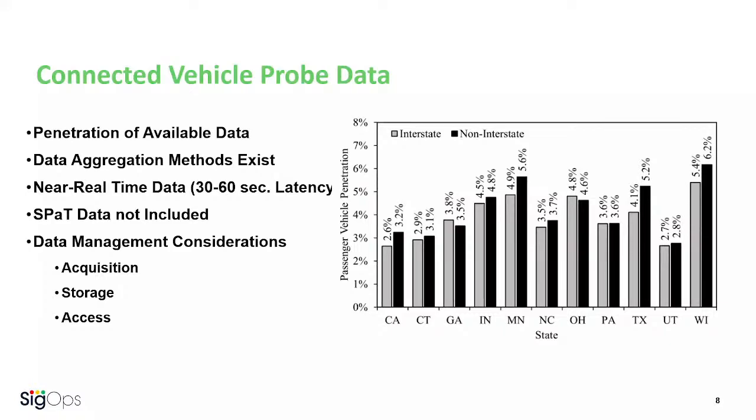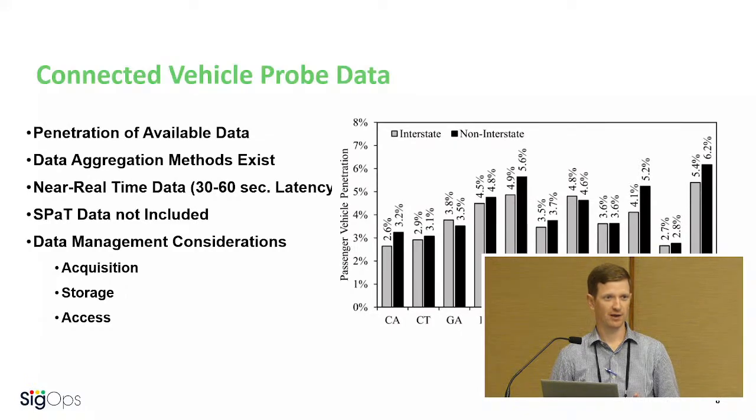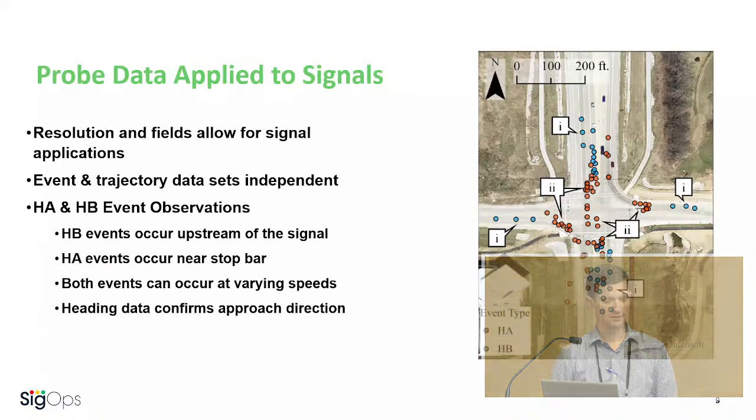And then it's really important to keep in mind, as we start to work with this data, there's not only that cost of acquisition, but those 15 billion records in Georgia total 1.8 terabytes per month, just for what we're looking at here. That's a lot of data, not only to store, but you also have to make plans for how you're going to access that data to run queries on it. Long term, that's just something to keep in mind. It's not too simple.